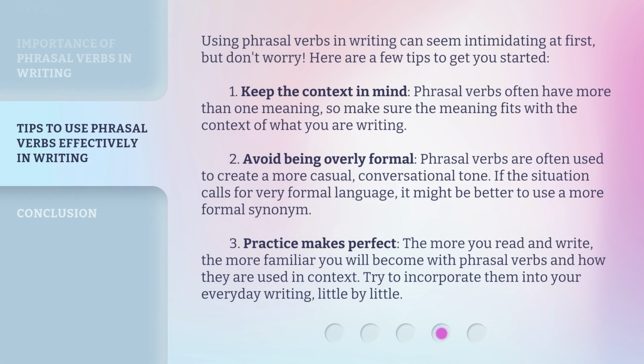Using phrasal verbs in writing can seem intimidating at first, but don't worry. Here are a few tips to get you started. 1. Keep the context in mind. Phrasal verbs often have more than one meaning, so make sure the meaning fits with the context of what you are writing. 2. Avoid being overly formal. Phrasal verbs are often used to create a more casual, conversational tone. If the situation calls for very formal language, it might be better to use a more formal synonym.